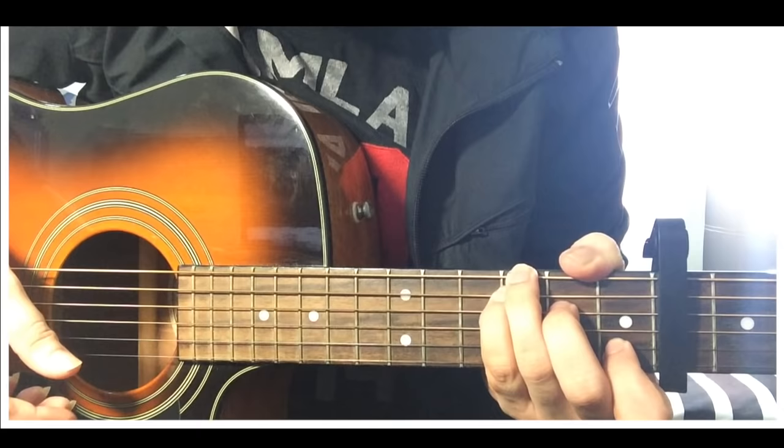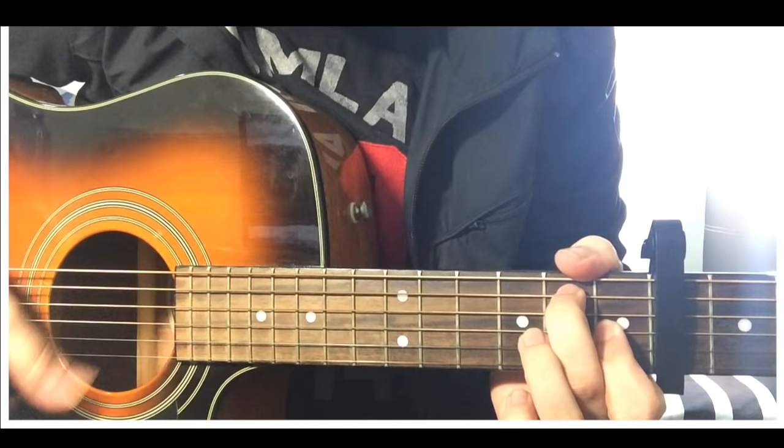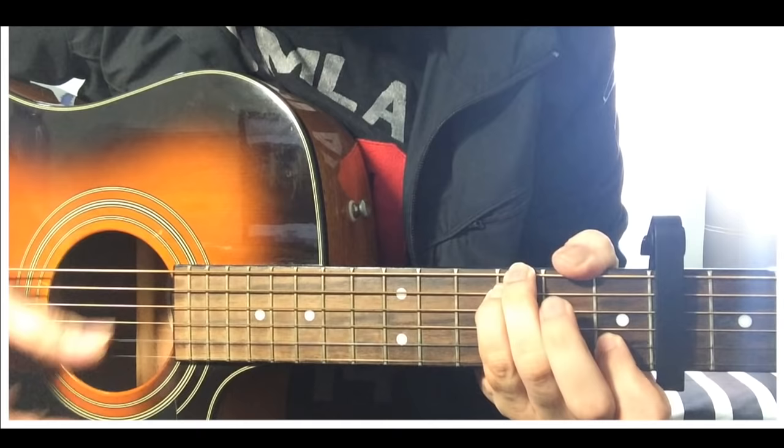Down, down, up, down, up, down, up, down, down, up, down, up, down, up. Down, down, up, down, up, down, up. And then again the same pattern. Then C, down, down, up, down, up, down, up. Again, down, down, up, down, up, down, up.